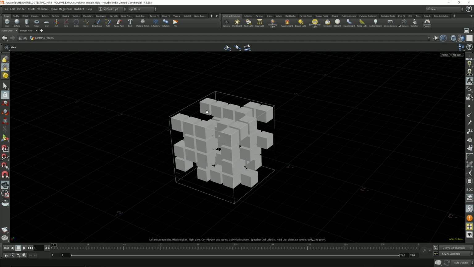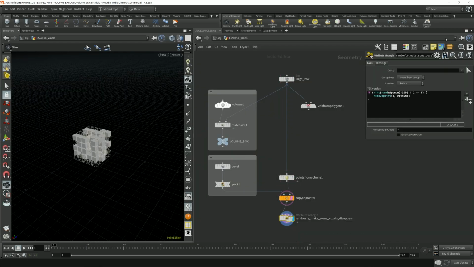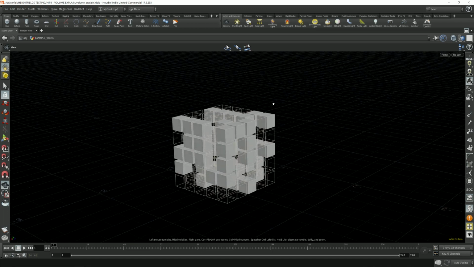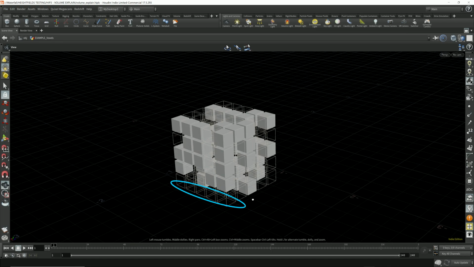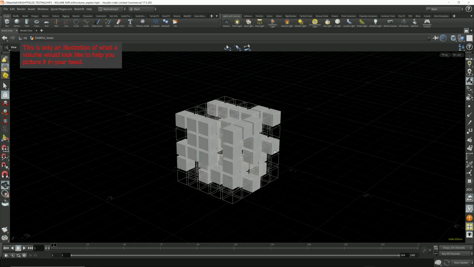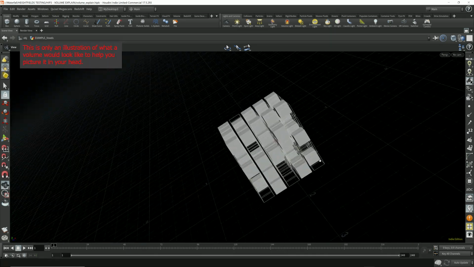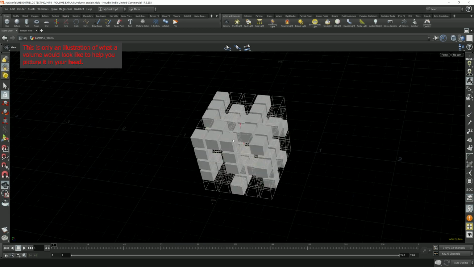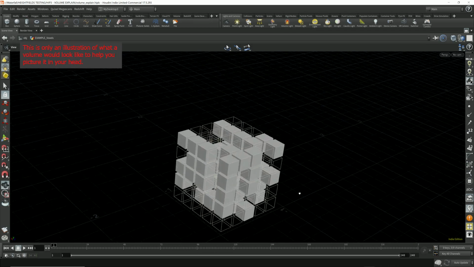Each voxel will store a number value, and what that number value represents is probably the density. This is of density 1, and the empty spots we see here are of 0 value. So the empty spots over here have 0 density, and these ones here have density of 1. That's why we see it clearly. Now, if this were a volume, it would be a very low res volume, because there are only 125 voxels. There are only 125 cubes.